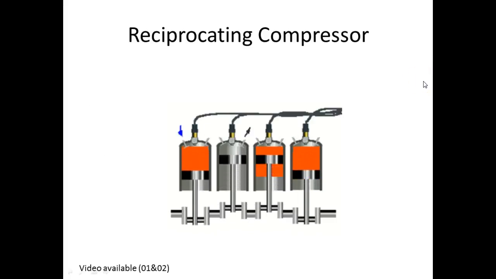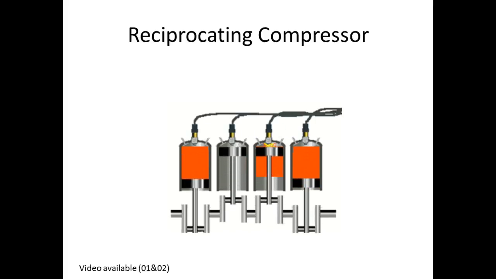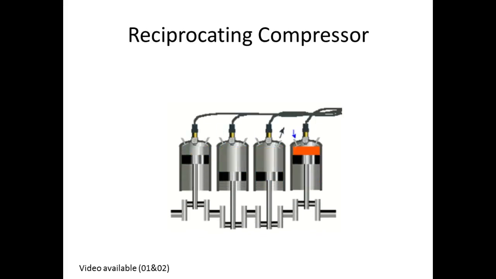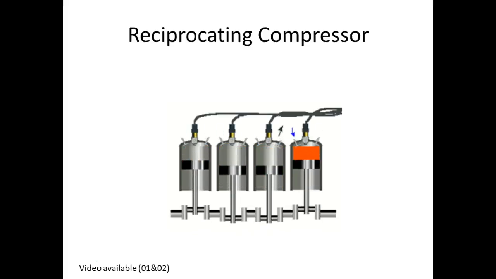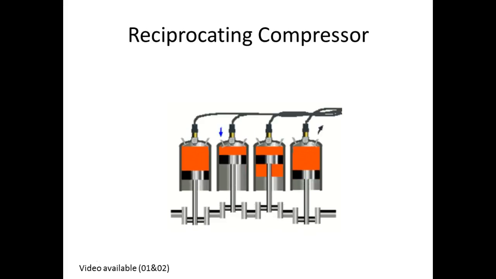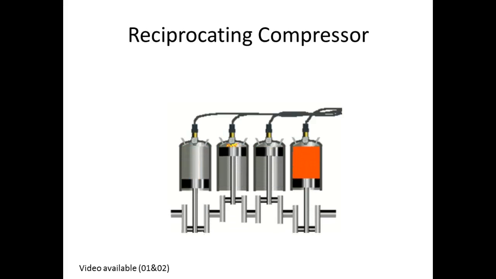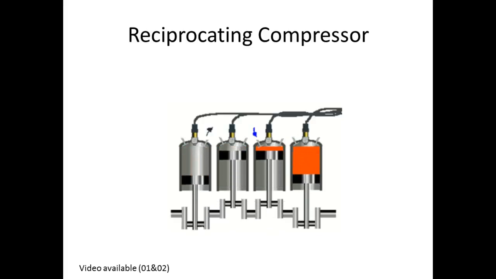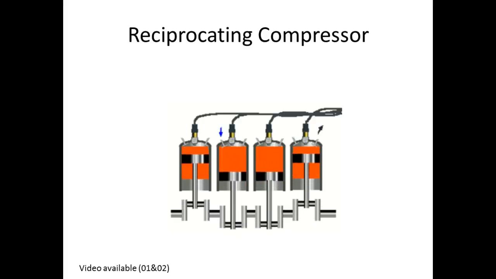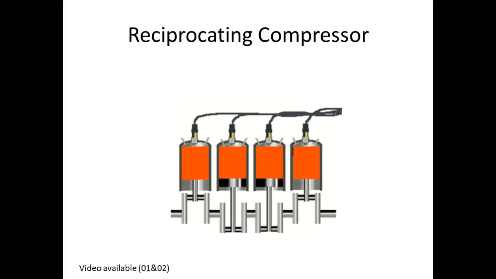So this is a reciprocating compressor. All we're doing is we have some type of prime mover that's turning a crankshaft, right? The crankshaft makes the pistons move up and down. When they move up, they decrease the volume. If the volume goes down, the pressure goes up. According to Boyle's law, if the volume goes down, the pressure goes up. Everybody understand that? And this would be multiple cylinders.